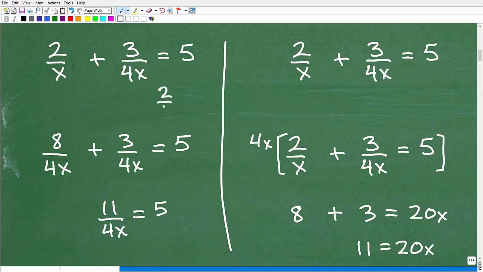If you think about it, how do we add two fractions? So if I have like 2 sevenths plus 1 third, I can't add these two fractions because the denominators are different. You got to have the same denominator in order to add two fractions. Here, if I'm looking at x and I have 4x, these are clearly not the same denominator, but how can I make these the same denominator? I need to make this a 4x.